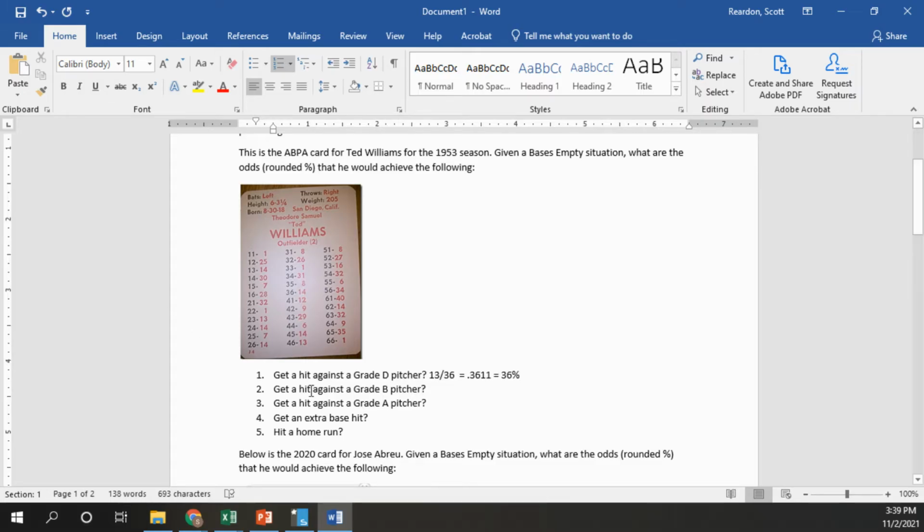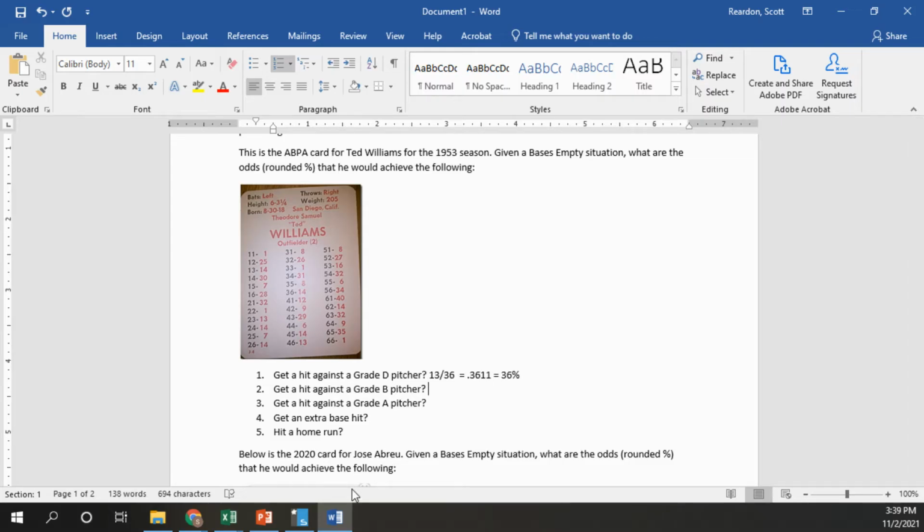All right. Okay. Grade B pitcher. Well, we have the 1, 2, 3, 4, 5, 6, 7, 8, 9, 10, 11, 12, 13. We have the 13 hits against the grade B pitcher. What we can throw out against a grade B pitcher would be anything with a result of 8. And if I count the number of 8s up here, this is a bases empty situation, right? Because against a grade B pitcher in a bases empty situation, an 8 is going to be an out against a better pitcher. So I've got 1, 2, 3. I've got 3 8 results there.